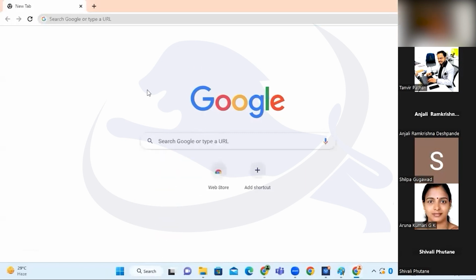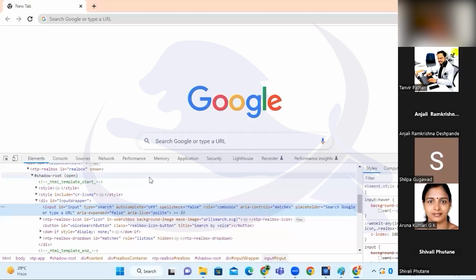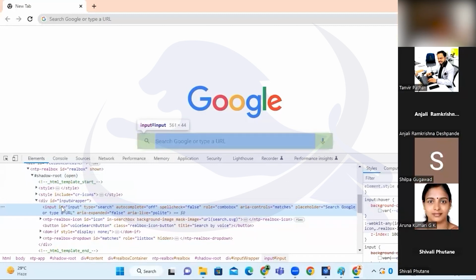What are the locators? I'll show you in Google as well. Is Google visible? Just making sure. Yes, ma'am. Google is one web application, right? So what are the locators in that application? Behind the front end, there is always a back end. In any web application, the backend is the HTML document, made of elements, which is basically the DOM, the document object model. Every element on that web page has some locator. If I hover on this point, you are seeing the search bar, right? This is the locator of that search point.